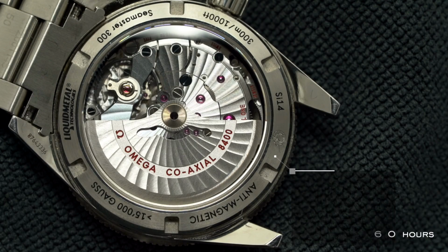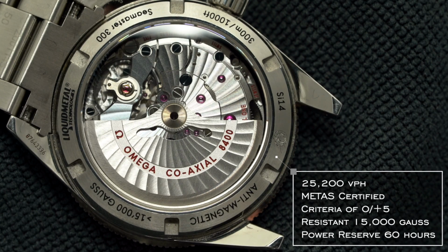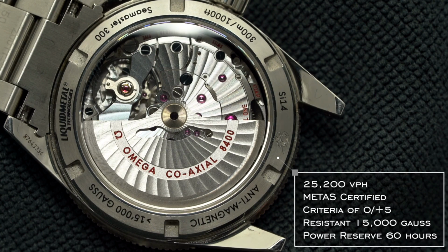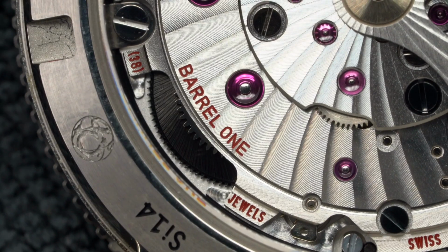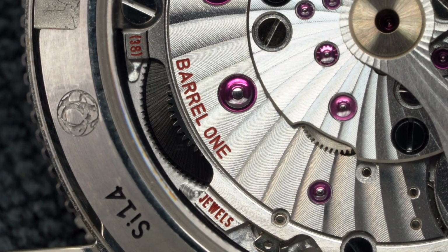The caliber operates at 25,200 vibrations per hour, is a Master Chronometer, which also is going to allow it to meet the criteria of 0 to +5 seconds a day, as well as being resistant to 15,000 Gauss, and has a power reserve of 60 hours. With all this combining together, we have probably one of the best in-house calibers on the market for the price, ready to take on everyday wear with a breeze.